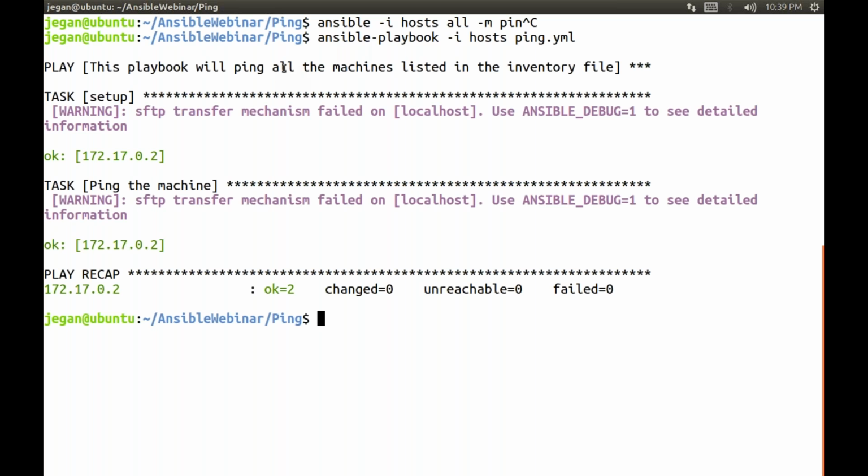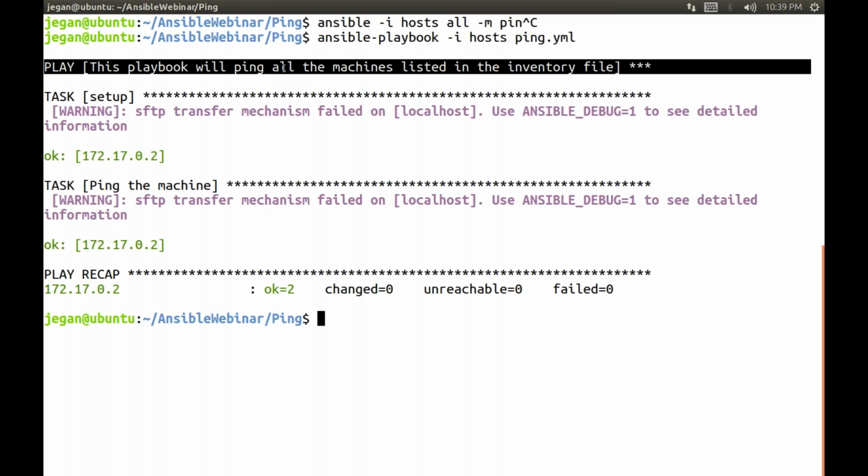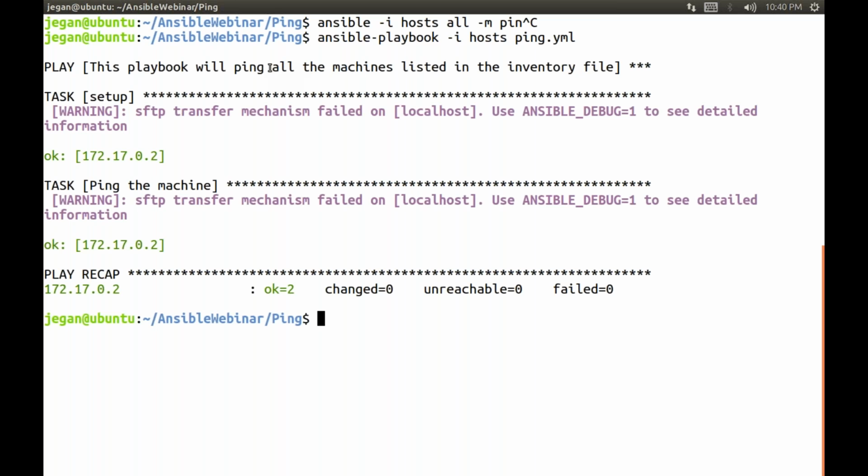Okay, so this is the very first print statement that appears. This is the description that we gave about our playbook itself. We wrote that this playbook will ping all the machines listed in the inventory. That appears here. Like I said, this is a kind of documentation that you are doing. And the very first setup task has gathered all the facts. However, it has not listed the facts it has gathered. It is going to be useful for future tasks. This happens by default.